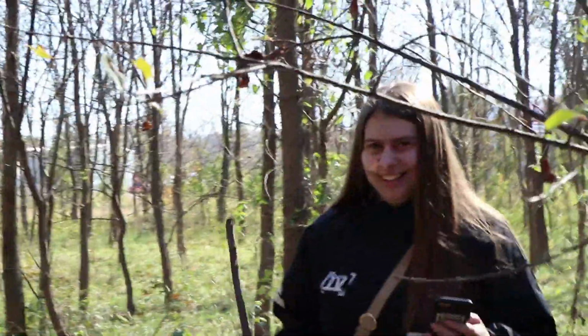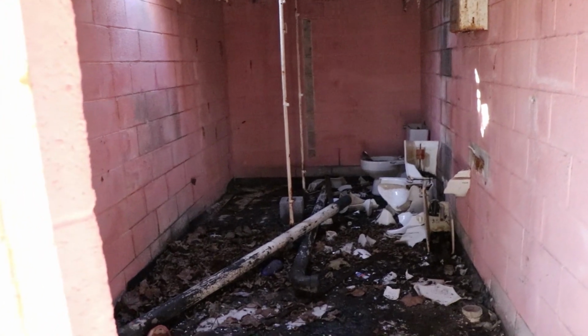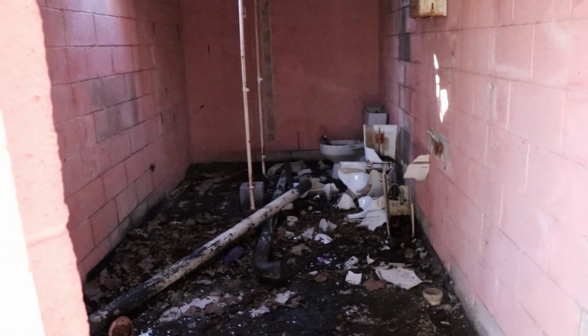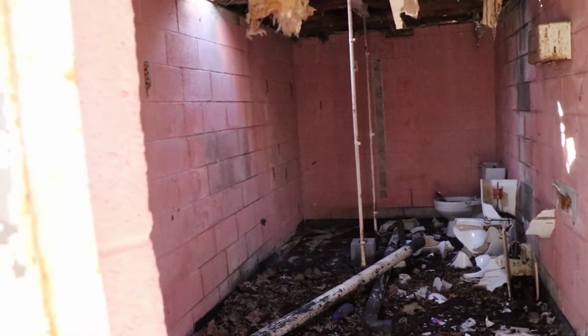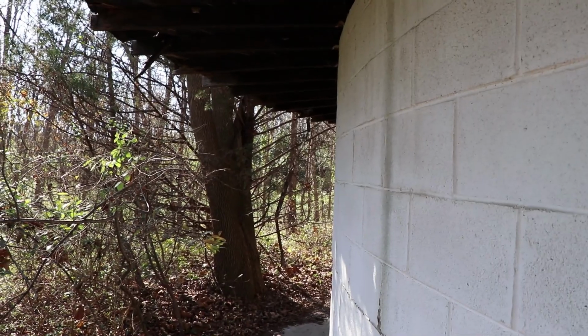It's super scary. I'm not looking in there. No, you should look. It's smashed to bits. Somebody, well no, the stuff caved in from the roof and fell down and smashed them. That is so scary, dude. Starting. Don't touch it! It's just a shell. I always call them crunchies. That was terrifying.